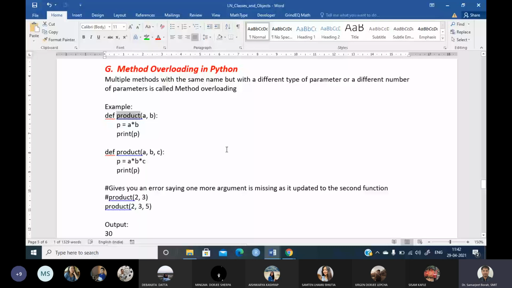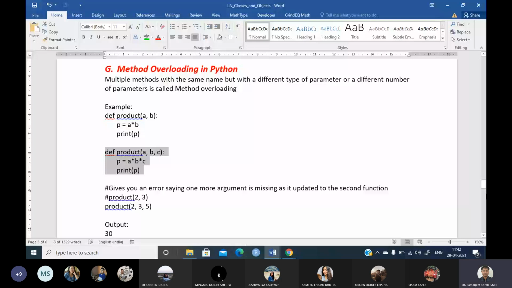Whenever you are calling the function, based on the number and type of arguments, the correct function will be called and the job will be done. But in case of Python, only the latest version of the function will remain active. Others will be deactivated.